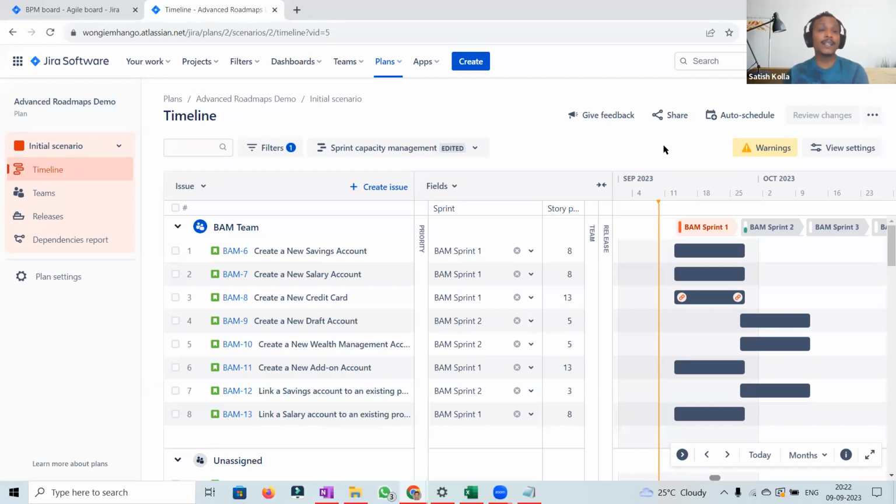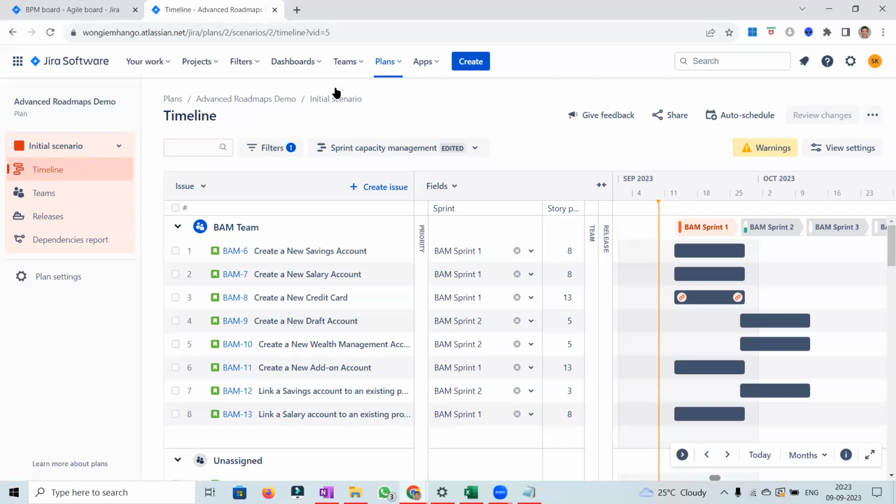Then that team or that program might ask, okay, have you checked the dependencies for those two user stories you're trying to swap? Let's quickly switch to the dependencies view and see. I'm just trying to bring an end-to-end discussion perspective, so how it might happen in the real-time usage of the sprint capacity, the dependencies, or any other things from the advanced roadmap perspective. Good. You got an idea about the scenarios? Yes, sir. We got it.